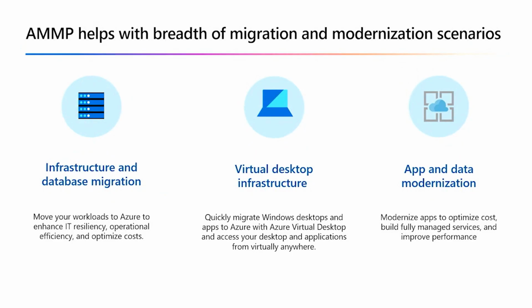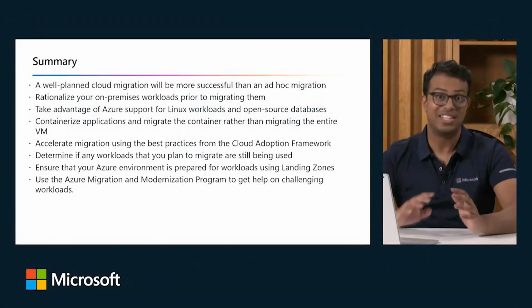Additionally, you will get support for infrastructure and database migration to move your workloads to the cloud efficiently and by optimizing costs, quickly migrating your Windows desktops and apps with Azure Virtual Desktop, and getting access from anywhere. Also, you can modernize apps and data to optimize for cost and performance. That was a lot to take in.